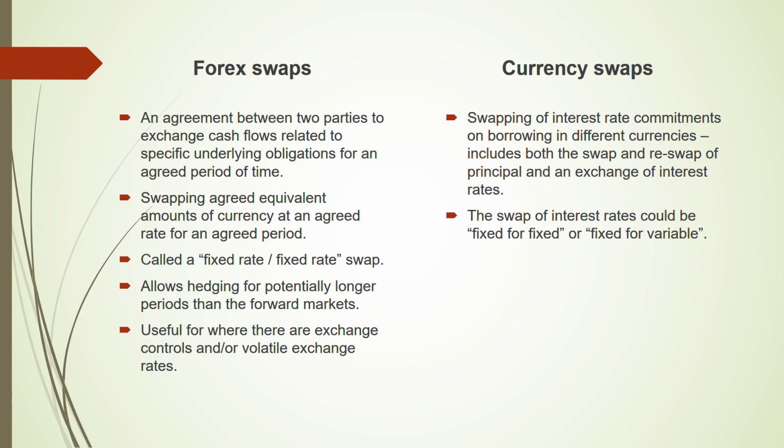But remember, this is different compared to your interest rate swap. How? This fix for fix is the interest rate, but it is on different currencies, two currencies. Fixed rate on dollar currency versus fixed rate on pound currency. Fixed for variable means fixed on dollar currency versus variable on pound currency. Currencies are different. So the rate might be same in two different currencies, or different. But interest rate swap is not like that. Interest rate swap, same currency, only one currency is there. Currency does not change, only the rate changes. You might take fixed for variable, and there we don't have fixed for fixed. There we have fixed for variable only in interest rate swap.